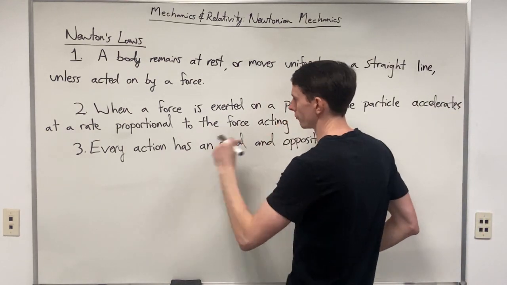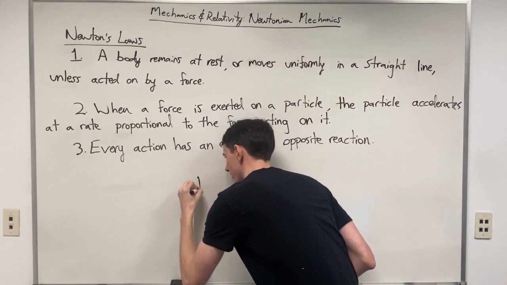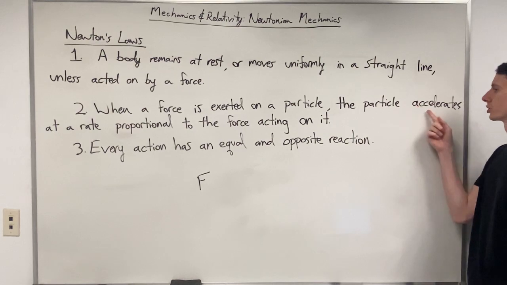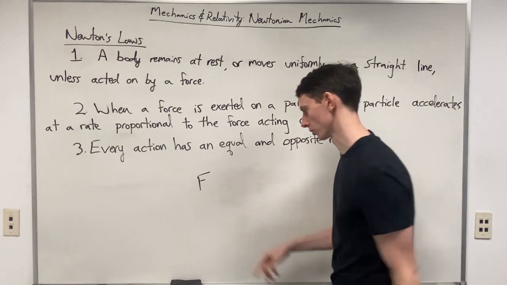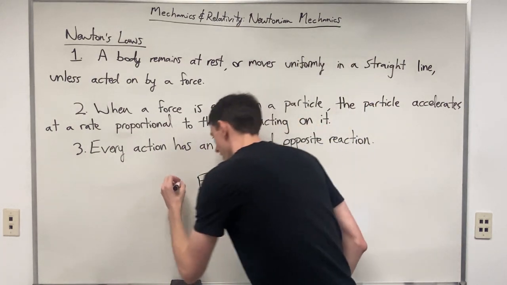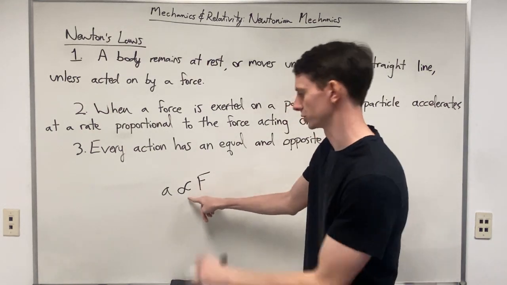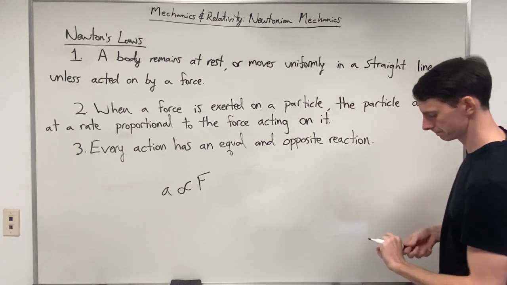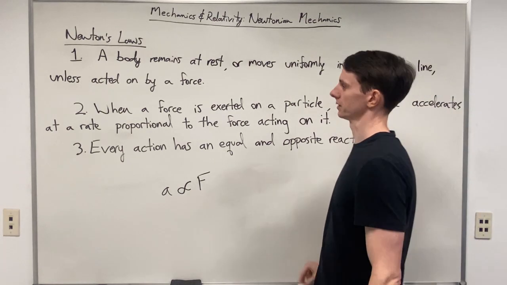Newton's second law says that if we have a force acting on a particle, which we can denote with the uppercase letter F, then that particle is going to accelerate, and the acceleration is going to be proportional to this force. So if we describe the acceleration of the particle with the letter a, we can say that the acceleration a particle experiences is proportional to the force that is exerted on it. This is what Newton's second law more or less was telling us.